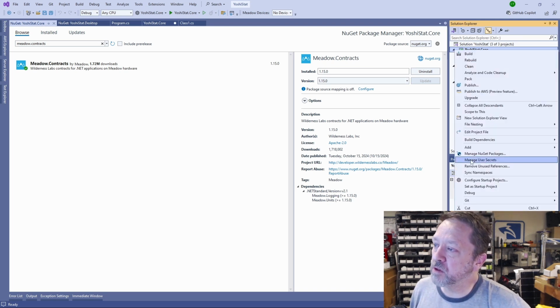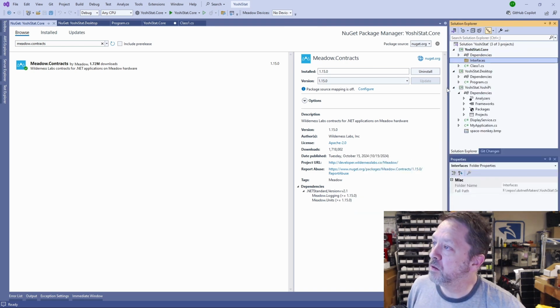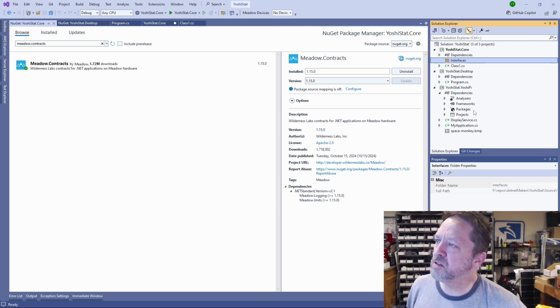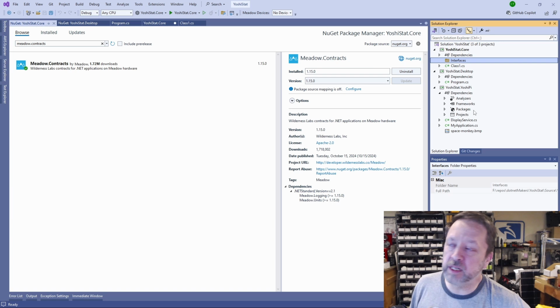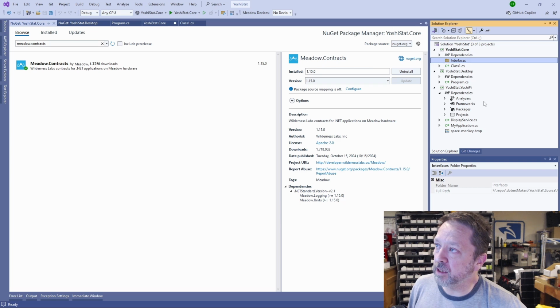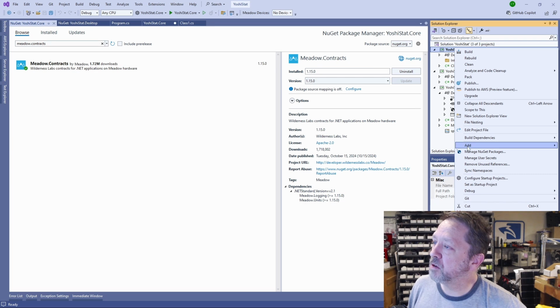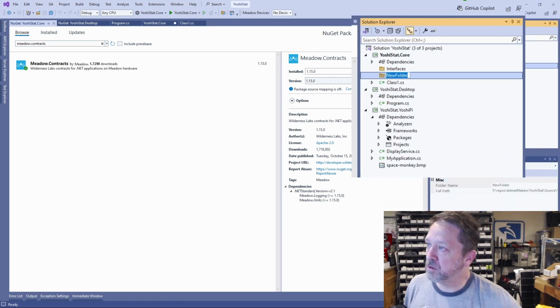So the first thing I'm going to do is create some folders in here. And I wish Visual Studio had an easy way to increase the font size on this. If the font size is problematic, go ahead and leave a comment down below and I'll work at trying to figure out something a little bit better in the future, or maybe in editing I can zoom in on this. But I'm going to create a few more folders.